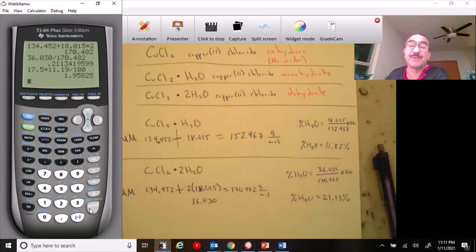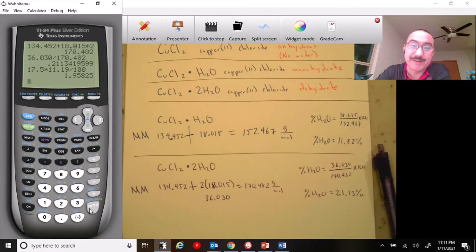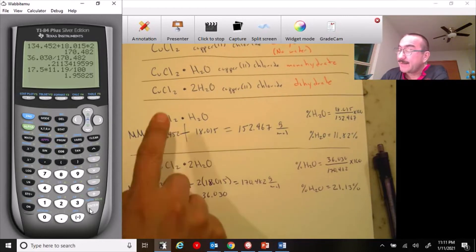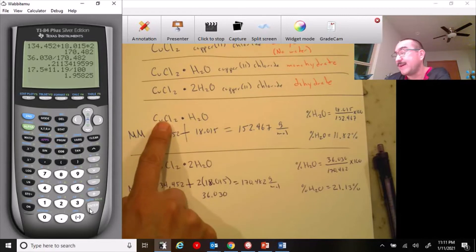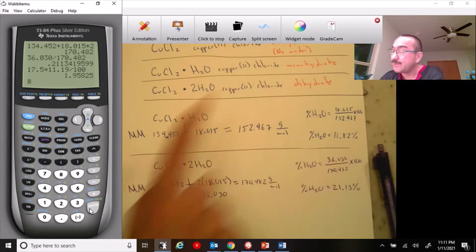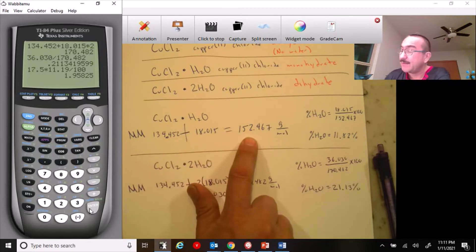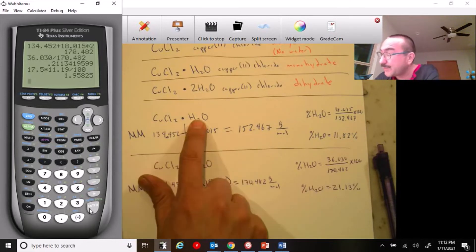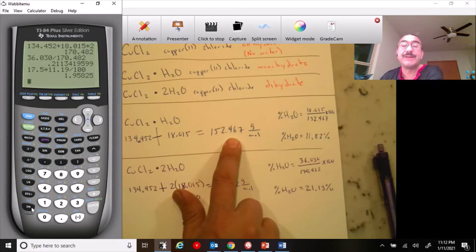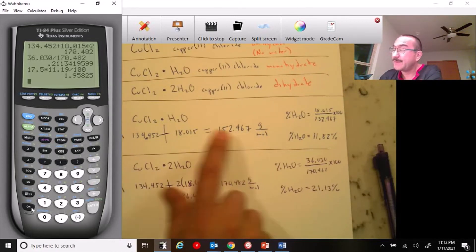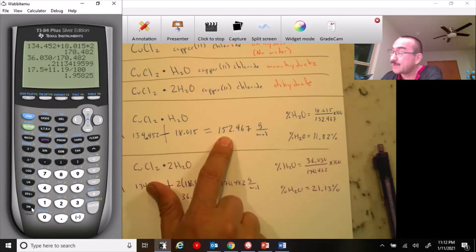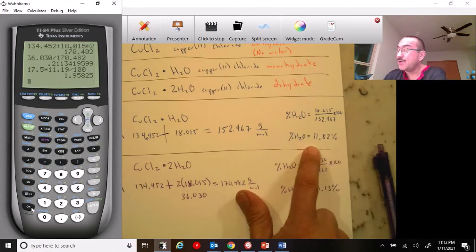And we can actually figure out the percent of water trapped inside it. How? Well, we find the molar mass, precisely how we did the other thing. But now instead of separating, counting how much copper, how much chlorine, how much hydrogen, or how much oxygen we have, we're going to count all of it together. So the molar mass of copper to chloride, the anhydrous is this. And it has more water, so I can add those two together, and that's my total mass for the copper to chloride plus the water, right? So what is the percent of water in this molecule? You'll divide that percent by the total, right? By the total. So the mass of water by the total would give me 11.32%.